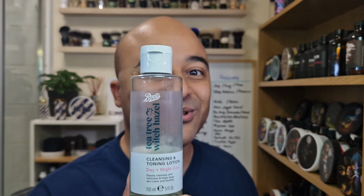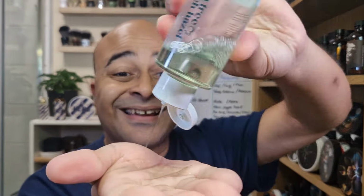Now let's pick up the Witch Hazel and Tea Tree Oil by Boots. Let's use it. There we go. Lovely, jubbly. No feedback at all. Nice. Sleekness came up again from the soap. This is another reason why it's so good. The amount of sleekness and post sleekness it has is just excellent. Now let's let this dry. I'm gonna wash all my stuff and then I'll see you back for the post shave. See you in a bit.